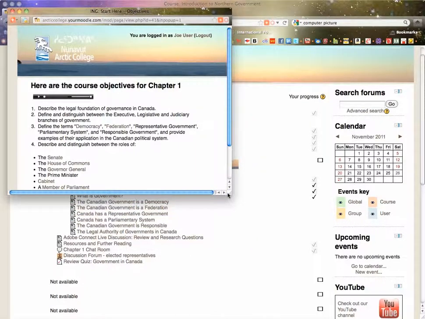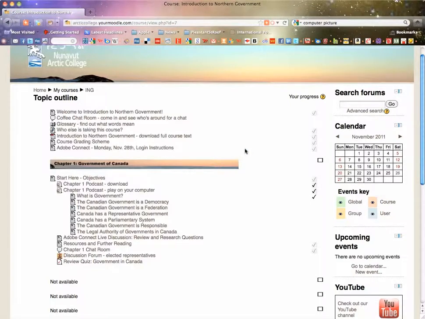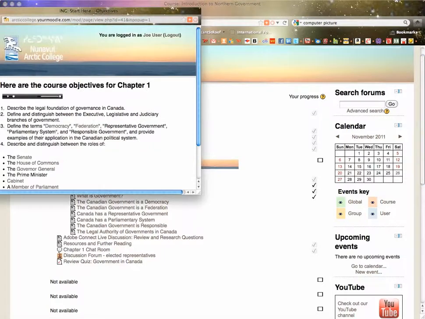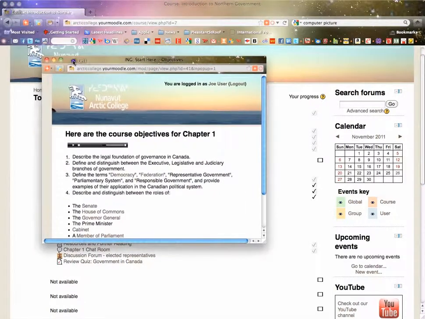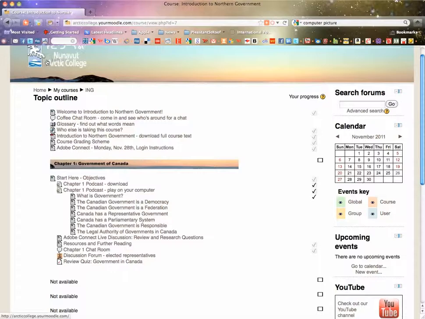Now, sometimes what happens is that you're moving around and you click on the screen next to the pop-up and the pop-up disappears. There are two ways to get it back. One is to click on the reduce button, whether you're on a Mac or Windows. The other way is to simply move the screen to the side, and here's your pop-up window hiding in behind. So I'll move that back to the front. And when you're finished reading the content of your pop-up window, whether you're on a Mac or Windows, just click on the X and it disappears.